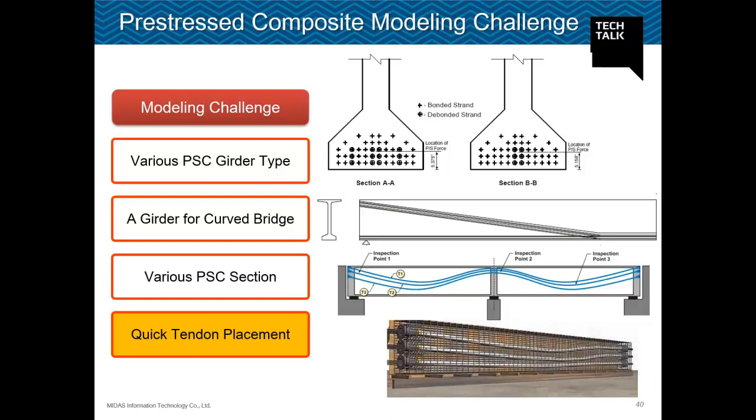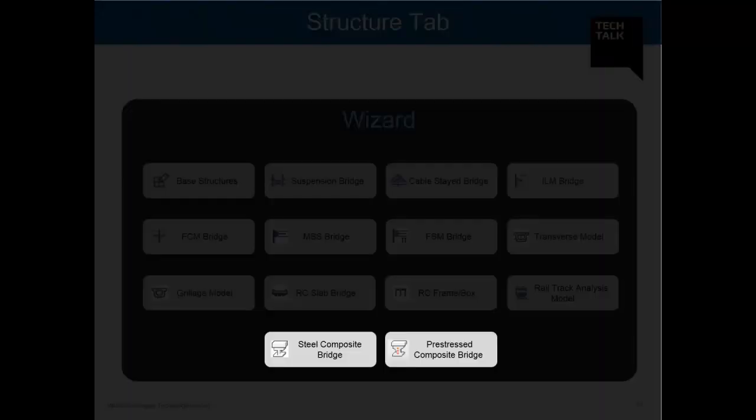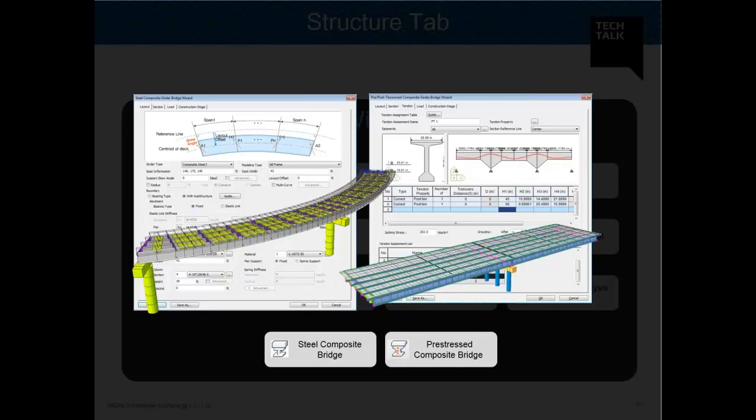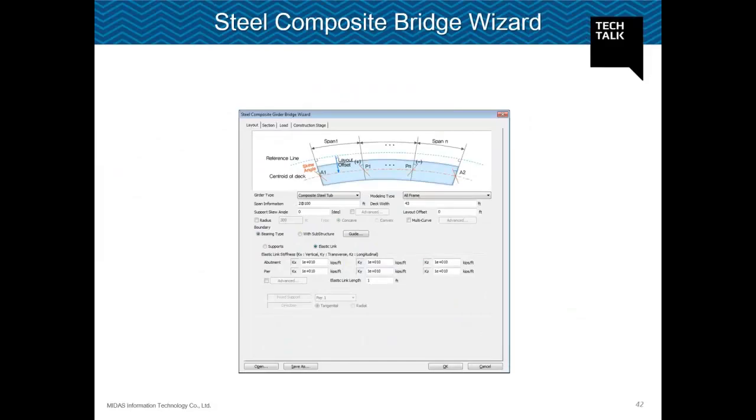All these challenges could be overcome by the steel composite and the PSC composite wizard. Let me take you through the wizard of the steel composite bridge as an example for today's webinar. Firstly, the steel composite bridge wizard is a very intuitive type of wizard. You can easily understand how to use it by looking at the reference images that it shows.